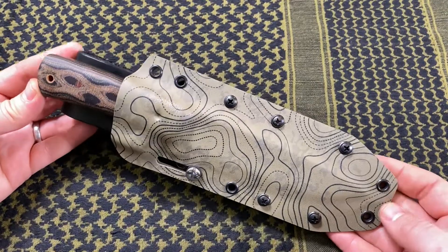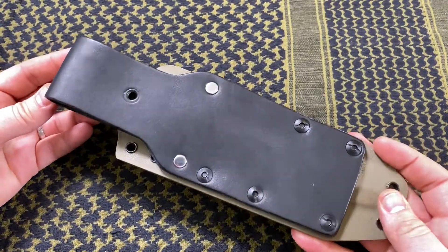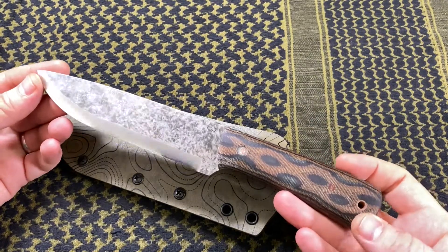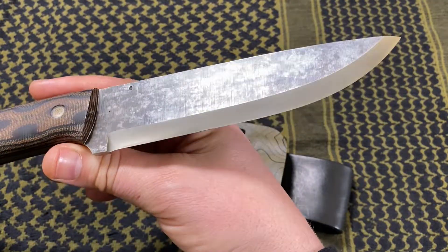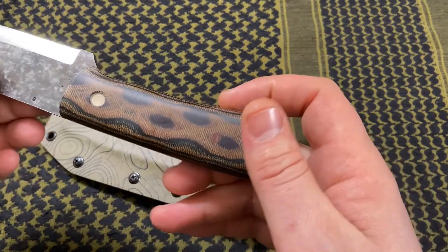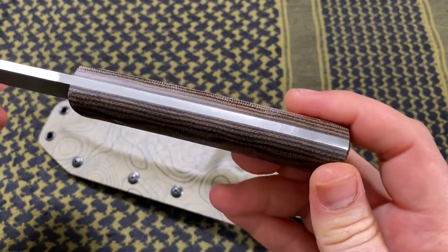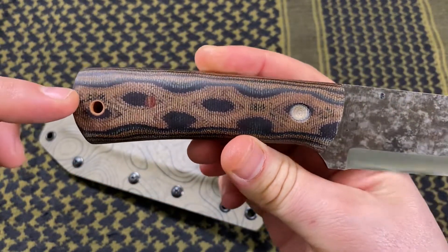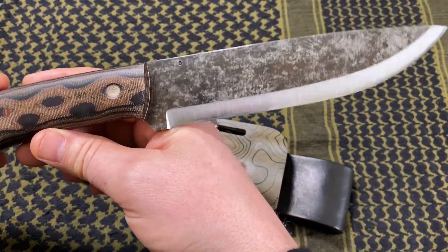Tanner named this knife the Lone Wolf and I think he did a great job on the construction of the sheath and the knife — it looks really good. The blade is 8670 high carbon steel. Overall length is 10 inches or 254 millimeters, and the blade length is five and three quarters or 127 millimeters. The knife grind is Scandi with 12 degrees on each side. Handle material is a canvas python micarta, and the pins are natural micarta as well as the tube for the lanyard.